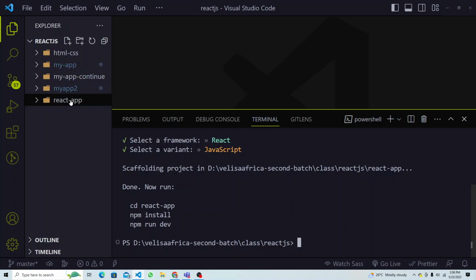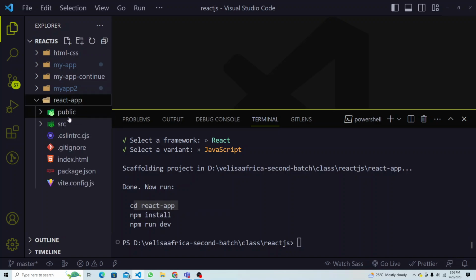The only thing you have to do now is cd react app. Right now in here you're not going to see node modules, because it has not installed node modules yet. It's similar to something you download from GitHub. There you're not going to find node modules, because we have a gitignore, which removes node modules when adding to Git. So the same thing, almost. What we need to do is cd react app.